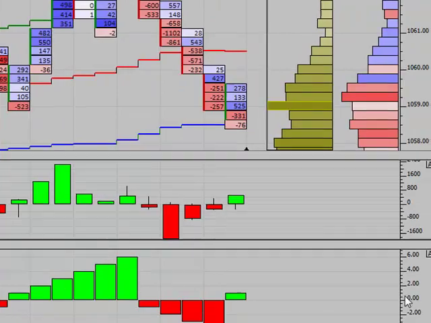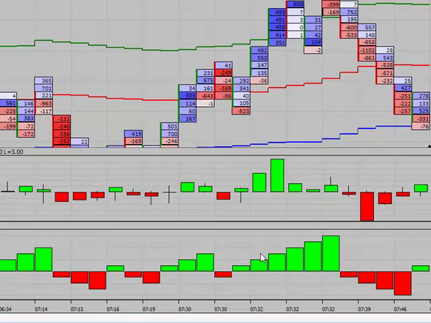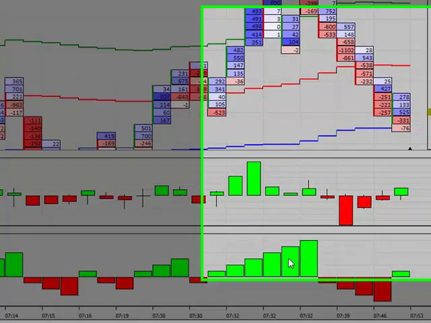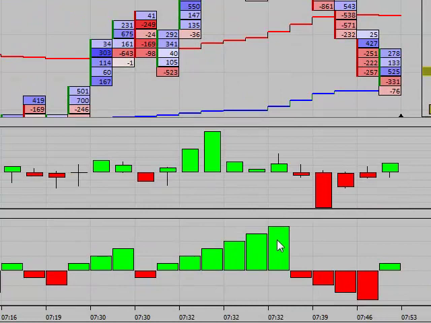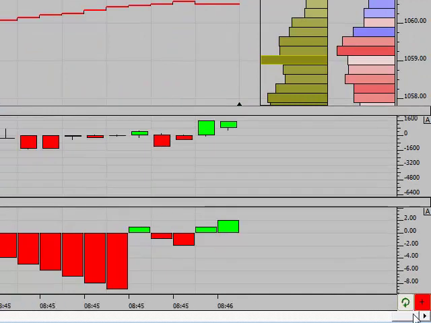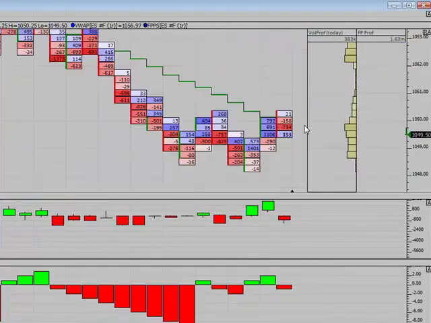The scale here is just counting 1, 2, 3, 4, 5, 6. As long as the delta is positive, it's essentially just incrementing 1 each bar. So it gives you more of an idea of how many bars it's remained positive for or negative for. So in this instance, 1, 2, 3, 4, 5, 6 is what the scale is here. So it's 6 bars of positive delta, 4 bars of negative delta, and here we are on that bar. If nothing else, it gives you a nice stair-step view of which side is experiencing more momentum.